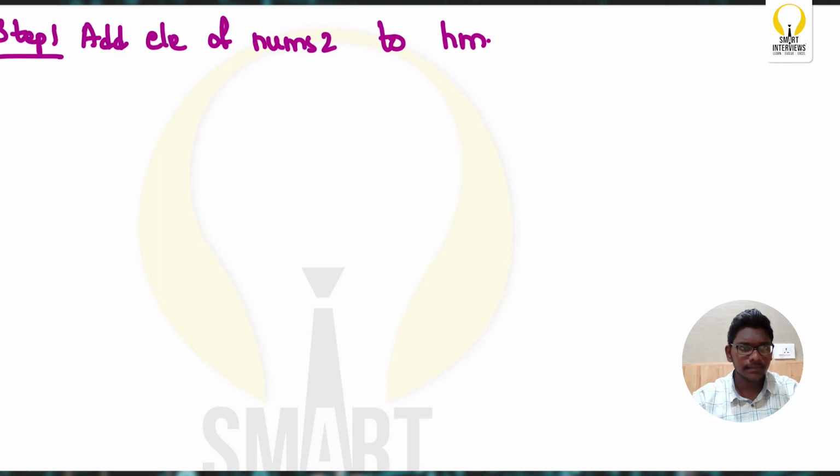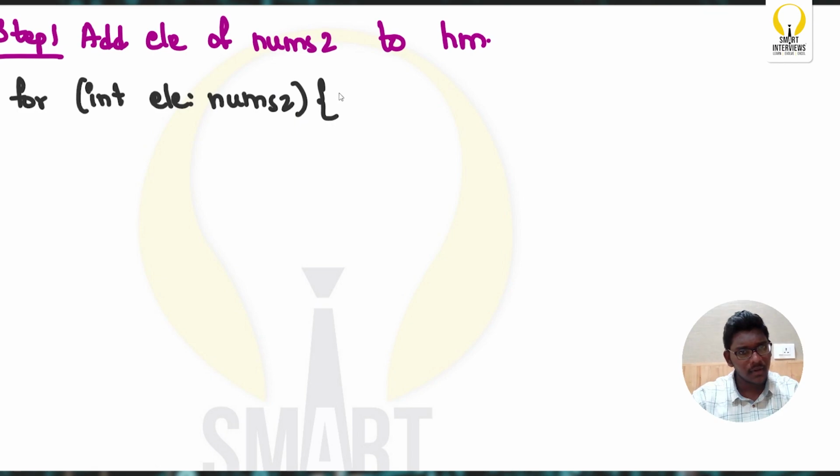So how will I do that? Simply, for int element in nums2, I'll directly update the hash map. So if element is in the hash map, what will I do?